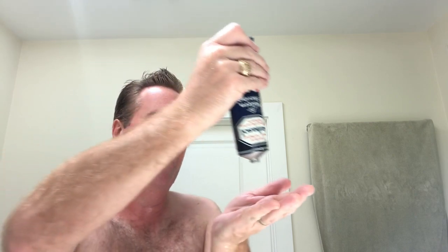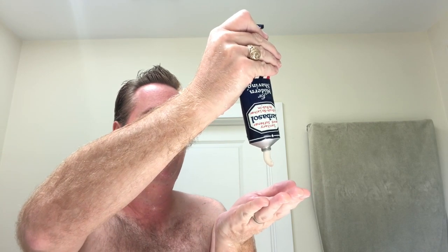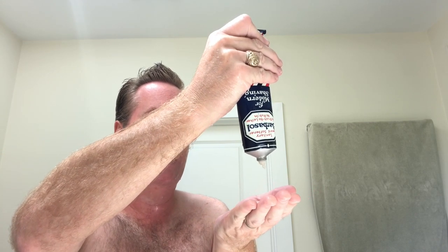It's just barely squeezed now. It's kind of dented, but that's okay. All right, let's plop some out, see if you can see it. Yeah. Hey, I mean, look at that stuff. It looks like it's brand new. I'm trying to hold this in a way. It's the right color. It's slightly yellowed, but not too much.